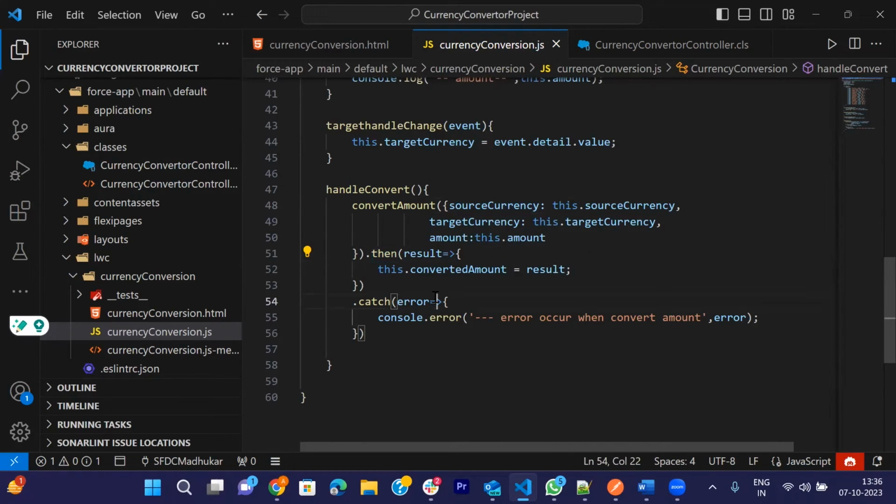There are two promises we are using here. First one is then. In then we are using the arrow function with the method name result. Then curly braces, and I'm storing the result value because I'm passing only data from the result value. That's why I'm using the converted value here. And if any error comes, it will show the error in this process.